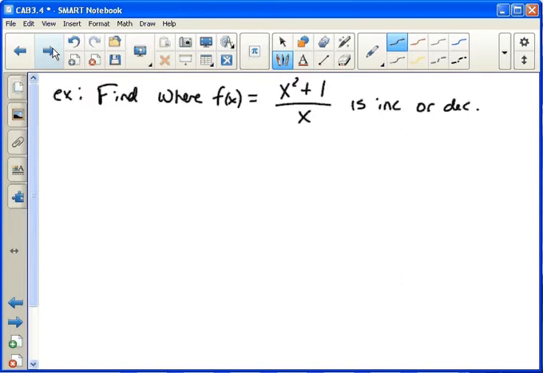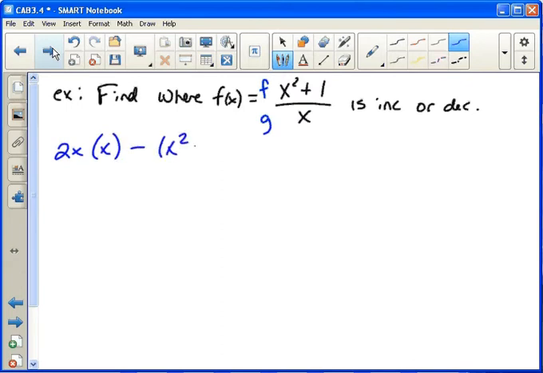I find that doing the quotient rule is going to make the test part of this easier. It may not be the easiest way to do the derivative, but to me it makes the rest of the problem simpler. So that's what I'm going to do, is just use the quotient rule. So I have f and I have g, and remember the quotient rule is f prime, which would be 2x, times g, minus f times g prime, which would just be 1, all over g squared.